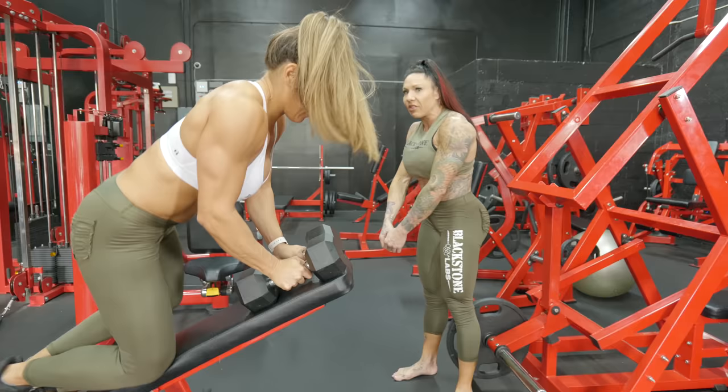All right, so we're gonna do swings. This is a move that I got from John Meadows and I think another coach. We're just doing one set. You can do anywhere from 50 to 75 reps just to get a lot of blood in the rear delts. So literally you're barely moving the weight. You're just letting the arm lift and drop, lift and drop.